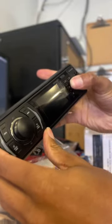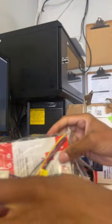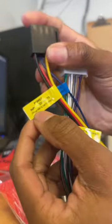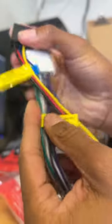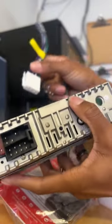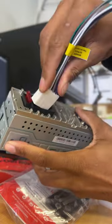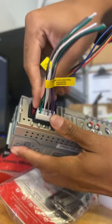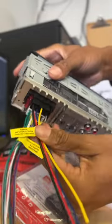Sounds good. Actually looks pretty decent. Love that these are labeled already. See, like power, this is speaker outputs. It's pretty legit. Of course, they just plug in the back of here. Just pop them in like that, honestly. That's how they'll connect.